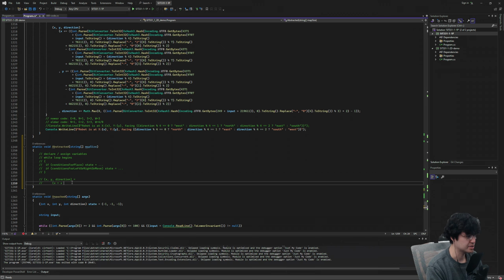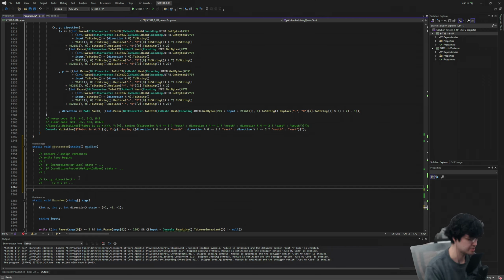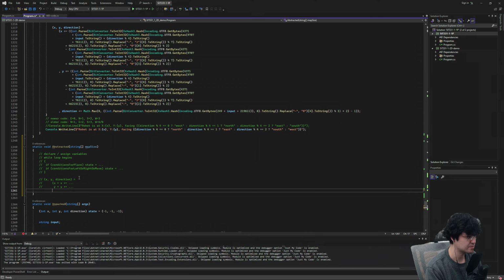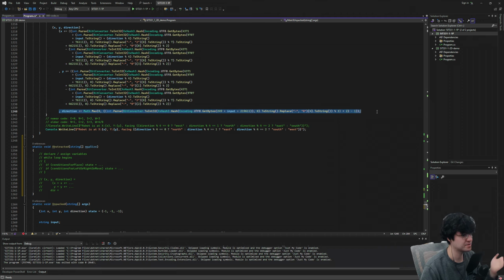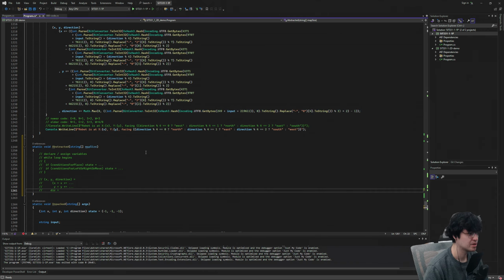So x equals x plus or minus something, and because it's a tuple, that's actually on the same part. Then we have y equals y plus or minus something. We have direction equals this, which I guess I can explain now.